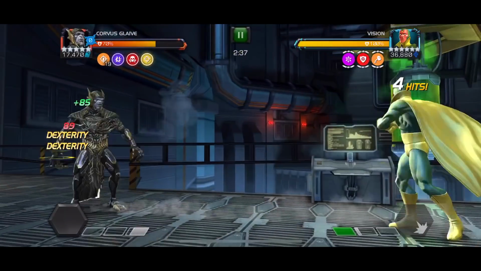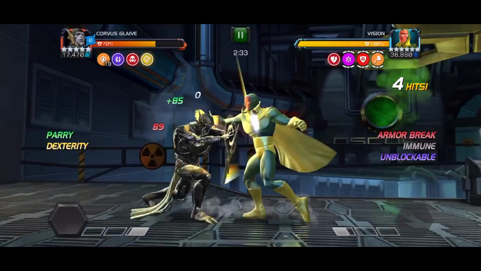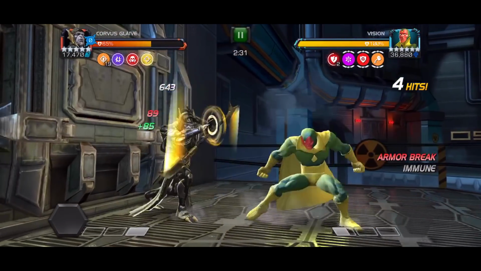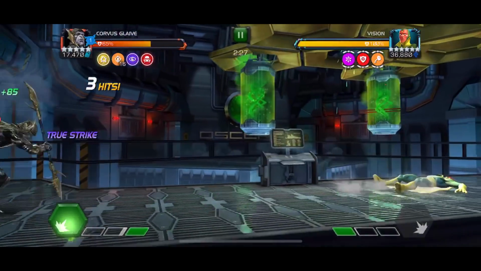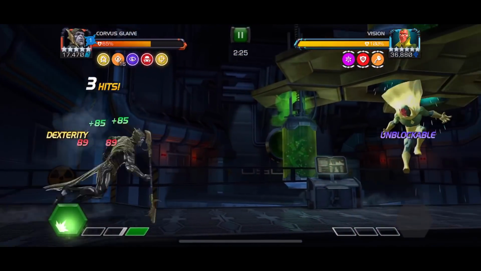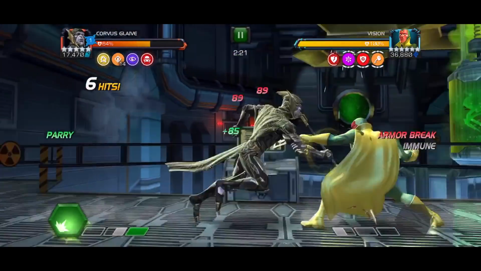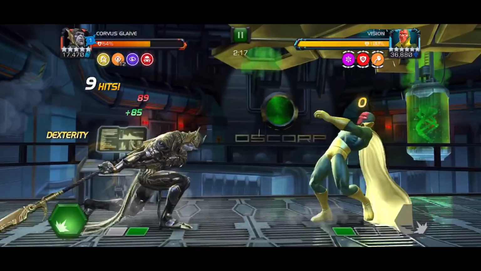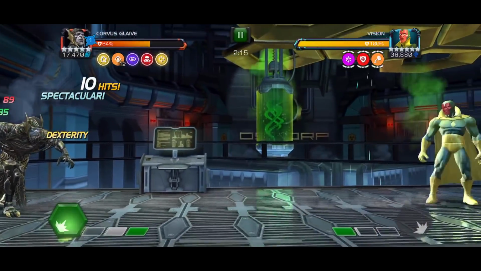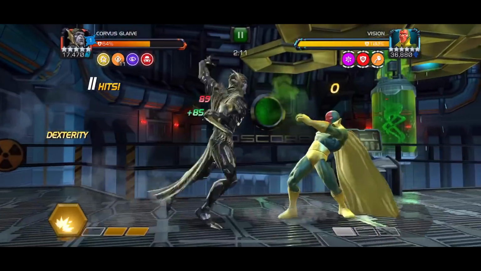But now at this point, what I could do is bait out a heavy attack from Vision, and I could dash back once or twice if I'm in the corner here, and I'll go for a heavy attack and pray that he doesn't evade any of those, and now I'll have True Strike for the rest of the fight here. I'm going to try to do a lot of light attacks here, just so that I don't run out of my charges before the True Strike goes away, because I have to get to 15 hits before I can do any damage.